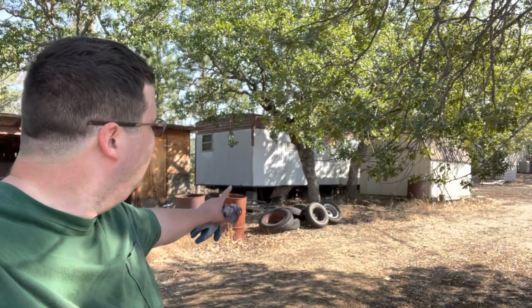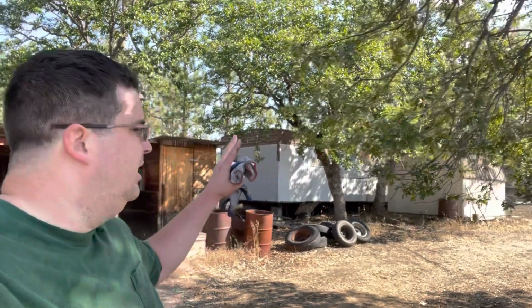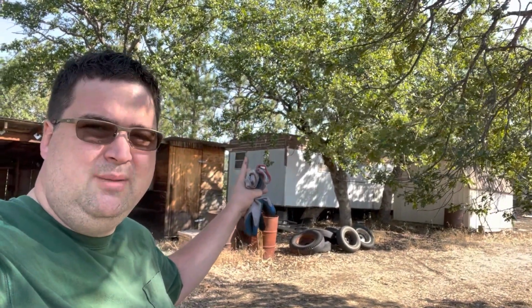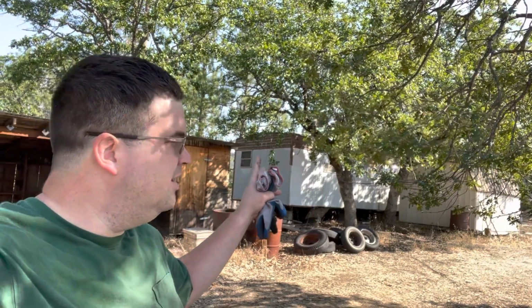All right, well, we forgot to film this morning, but we tore a bunch of the tin off the bottom of this trailer. The guy's coming to pull out all the asbestos, tear the roof off of it, whatever has asbestos in it. And then at a later date, they're going to come and crush the rest of it and haul it off. I think it's a 60s single wide trailer. And yeah, getting that removed. Hopefully, that will be maybe the future home site over there.